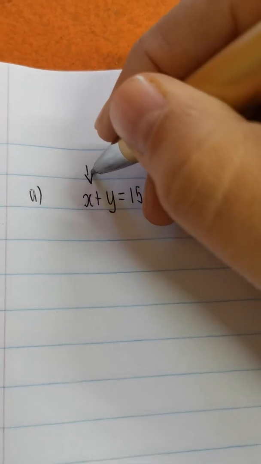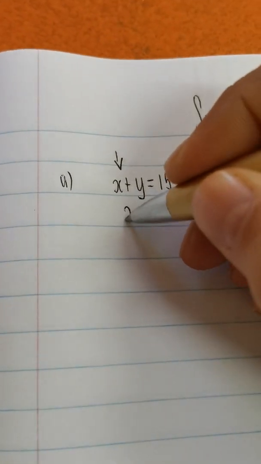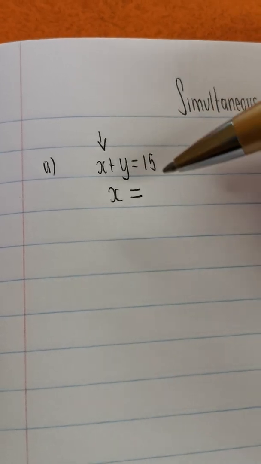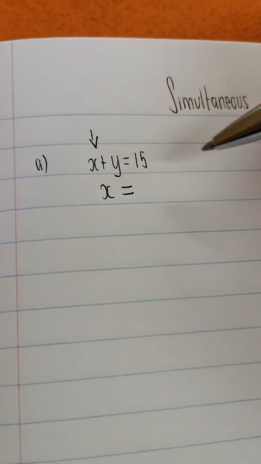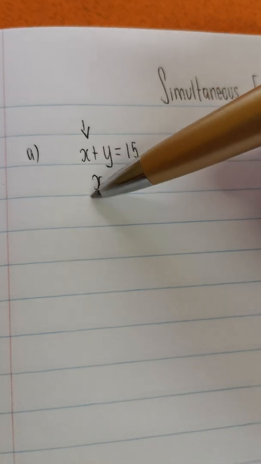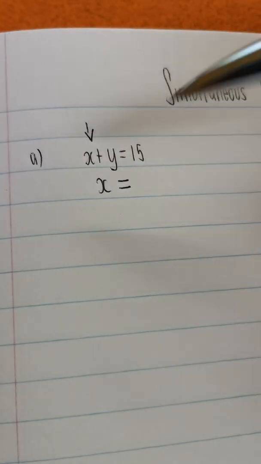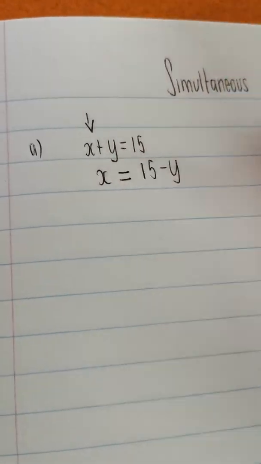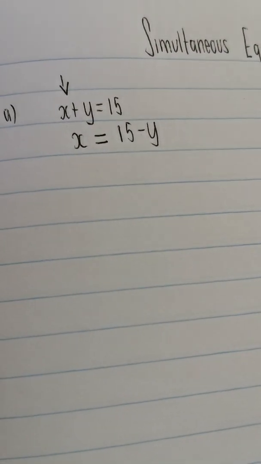So, I'm going to pick the easiest way out to be my x. I'm going to make x the subject of the formula, and when I say that, it means I'm making x on one side and everything else on the other side. It also means that the coefficient of x is going to be 1, and it's going to be to the power of 1, like it is over here. 15 minus y. I've made something the subject of the formula.